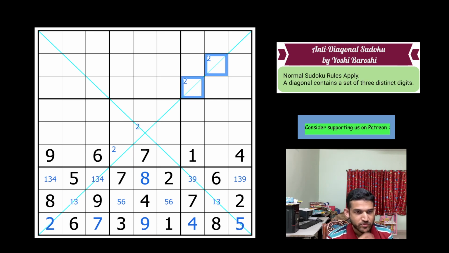Okay. So we can simplify and write even the pencil marks. All these 6 cells can take only 1, 2, 3, 4. This is 3, 4. This is 1, 3. This is 2, 3. 1, 2, 3, 4 here. 1, 2, 3. And look at this cell right here. It cannot be 1, 4 or 3. So it can only be a 2. So this is 1, 3, 3, 4 and this will be 1, 2, 3, 4. Okay.